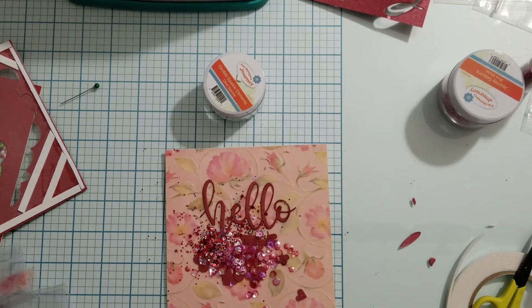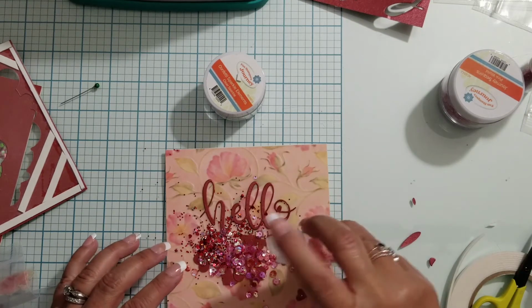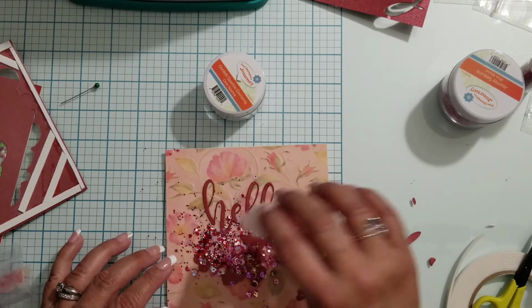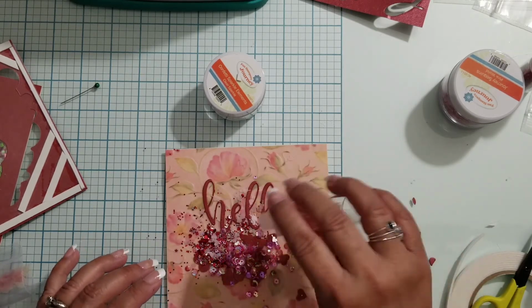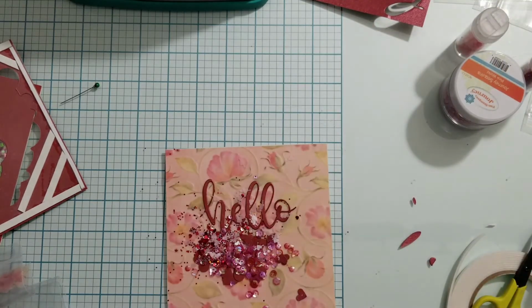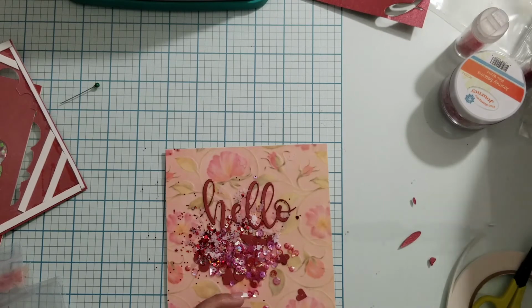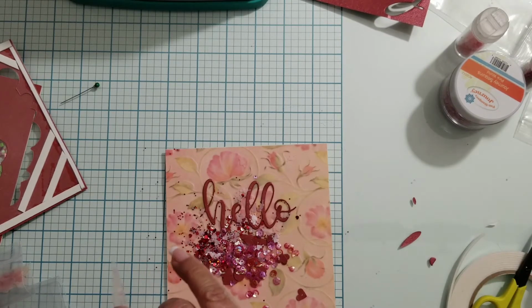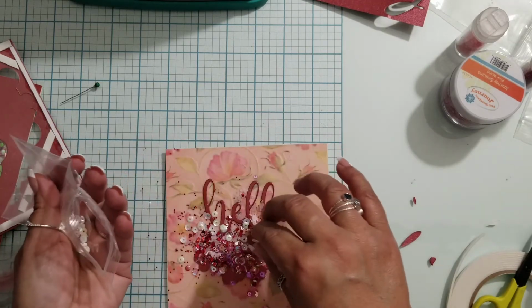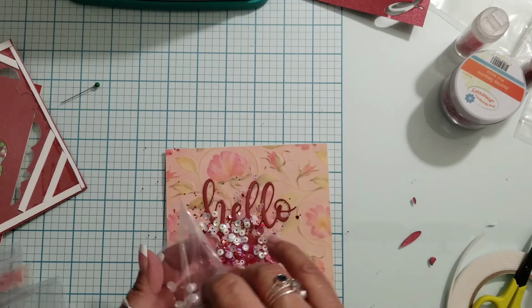And then we're going to add, see, this is what I have. I'm tired and jibber jabbering, as always. Come on, there we go. I just want to add something light to it. And we'll add, and I know I have, here it is. I was looking for the white shaker bits. I need to get more of these sequins. I am almost out. There we go. Add that.